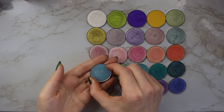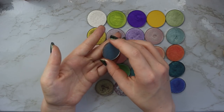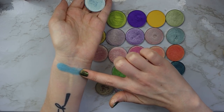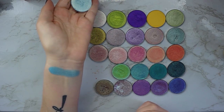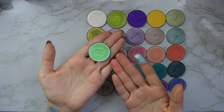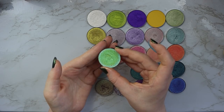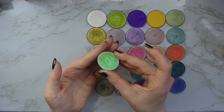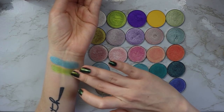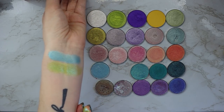Now going into the blue row. Starting with the shade Secrets — it's like a baby blue with a golden shift. There's what that one looks like; it reminds me of Cinderella. Then we have my all-time favorite shadow from JD Glow Cosmetics — this is Prismatic. It has a bright green base and a super sparkly blue shift. It's one of the coolest shadows ever. It has gotten a little bit drier over time, but look at this shade — you just can't beat that. It's phenomenal.